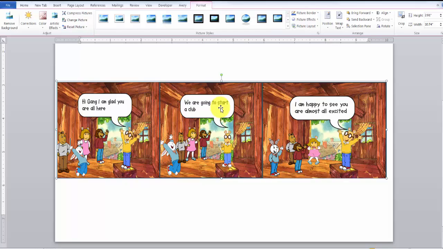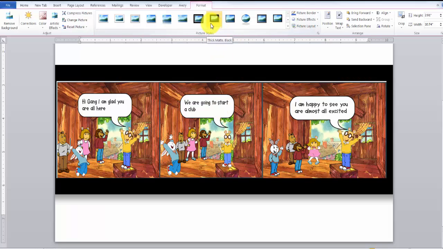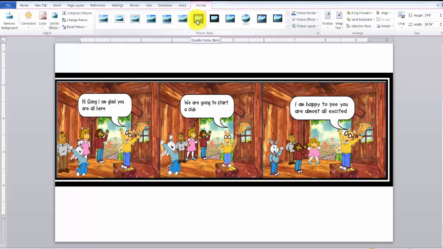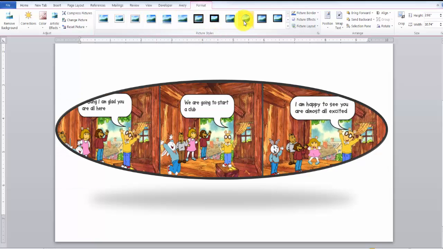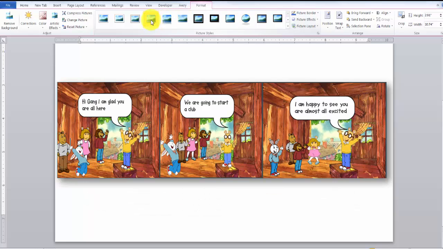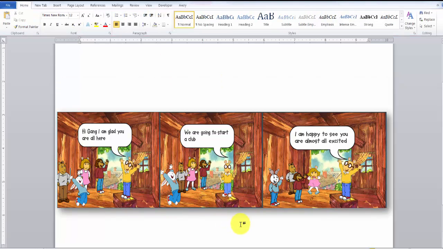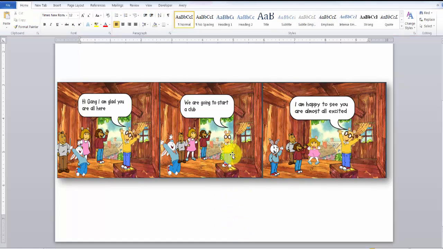What you can do is when you double click on it, you'll notice you have these different format picture tools you can choose from. You can decide on any one of these to make it look however you'd like. Well, I don't think we want that one, but maybe you want this one. Okay, so it adds a little bit to it. Now you can do the exact same thing in a PowerPoint. Okay, so that will end this video on how to make a hard copy, and then simply you can print this out.